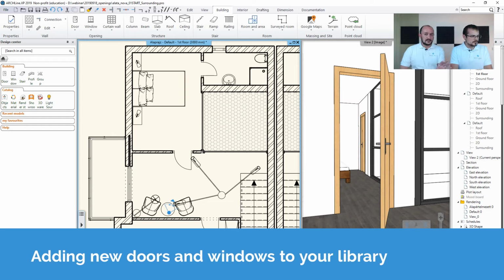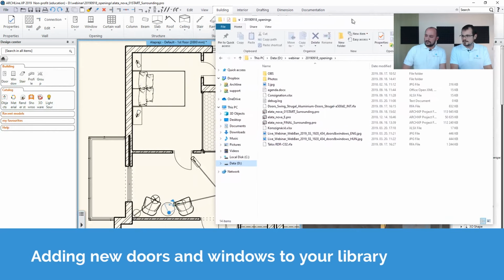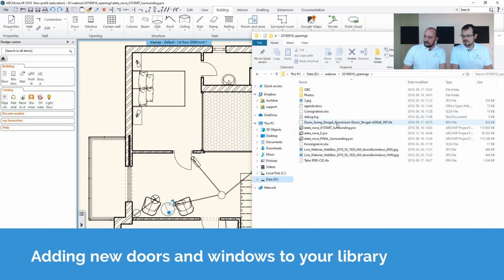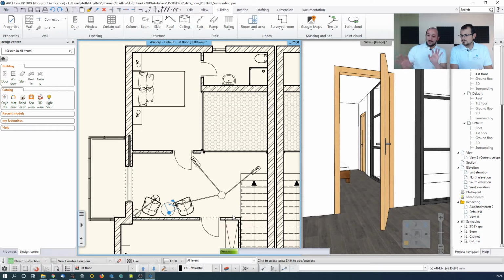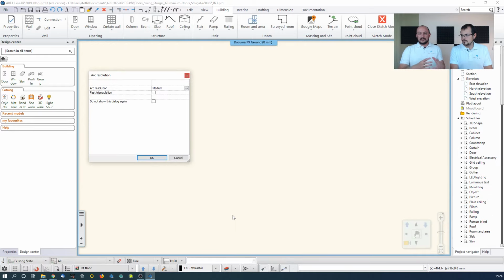So now, first things first, we will start with an RFA file. When you have an RFA file, it's on this other screen, so let me bring it back and see what we have here. It's this one. So I just click and drag and release it on the drawing. Now what happens is it automatically saves this previous project and opens the so-called sketch mode. It's an editor mode of the software when something is imported like this, or an IFC file.